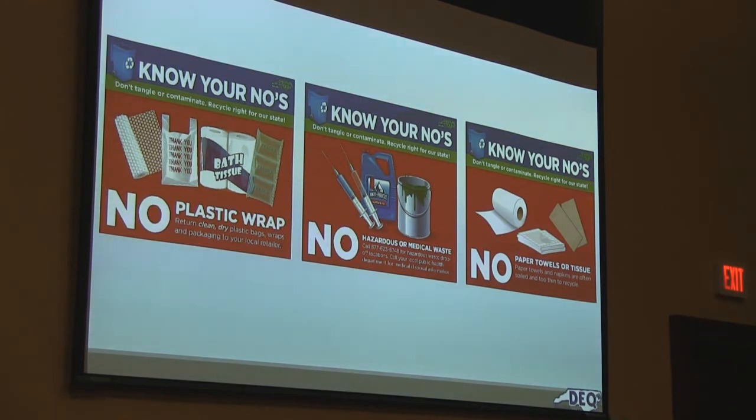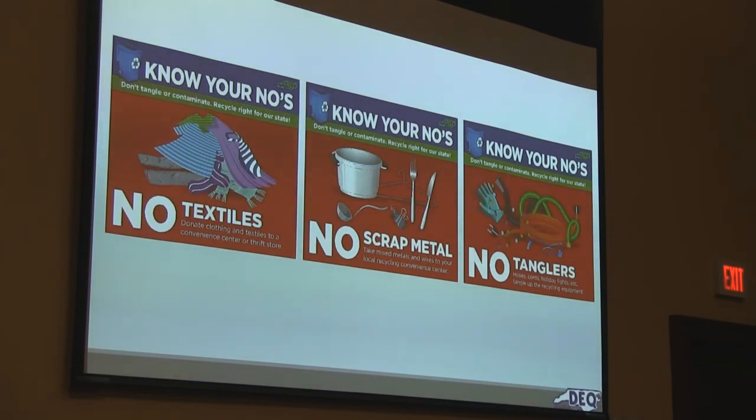Paper towels and tissue can actually go into the compost heap. As for whether it matters if it's bleached or unbleached — you might want to talk to Kurt or Adam about that. Personally, I've been putting paper towels and coffee filters in my own compost pile for ten years and the compost pile is fine — they completely decompose.